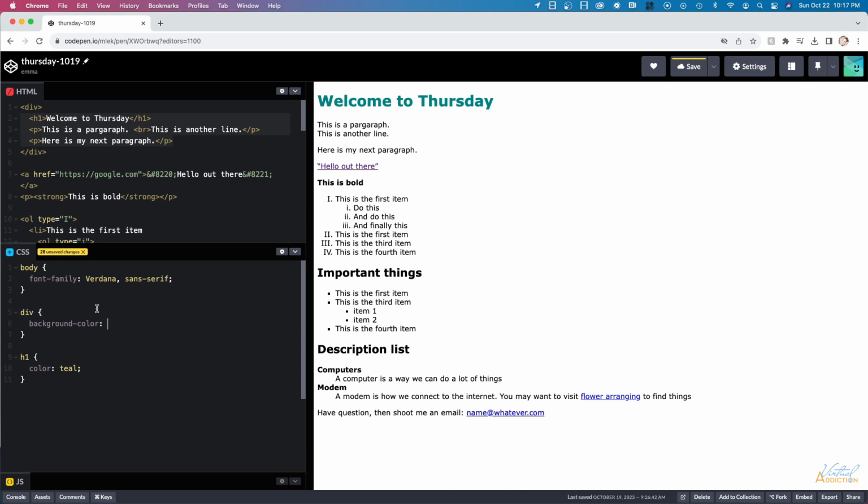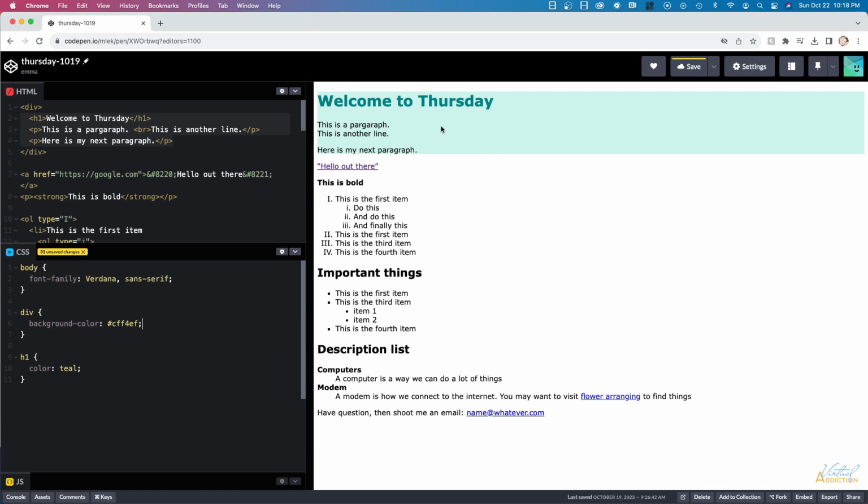This time I'm going to add a background color. When we specify values for colors, we can use keyword colors like I have here, or you can use something called a hex value. A hex value is a numeric representation of a particular color. Hex values always start with the hash symbol, and they generally contain 6 letters and/or characters. I want to make the background of my div a very light teal, so I'm going to plug in the hex value of CFF4EF.